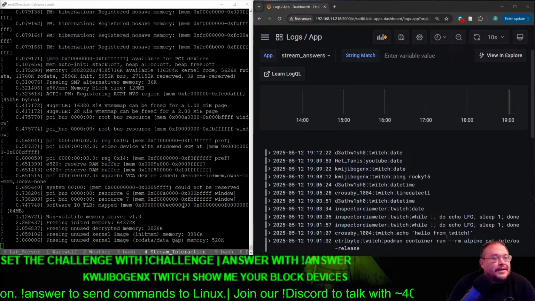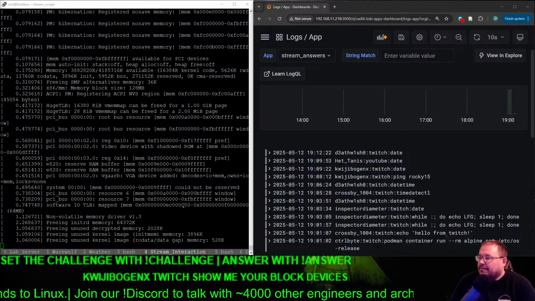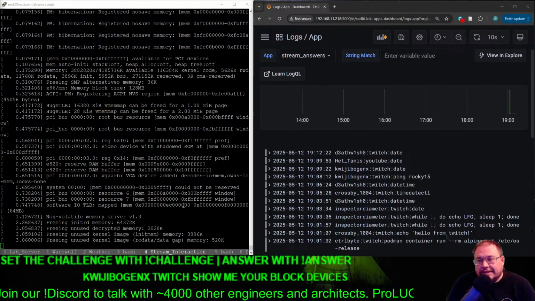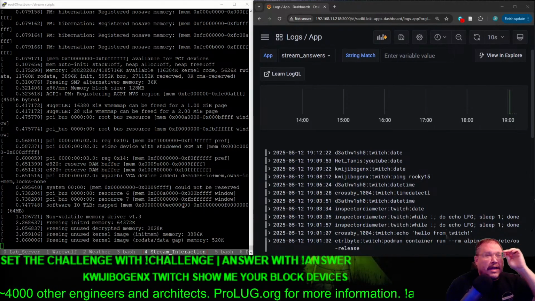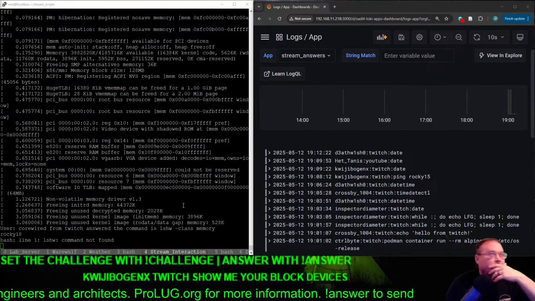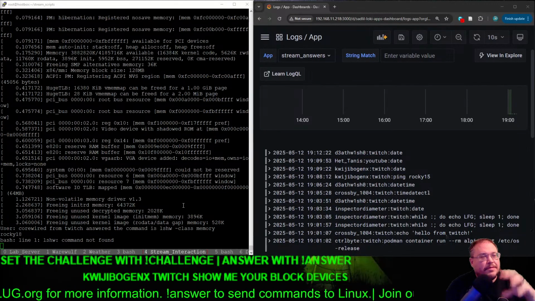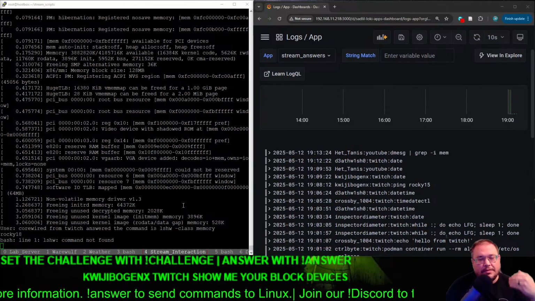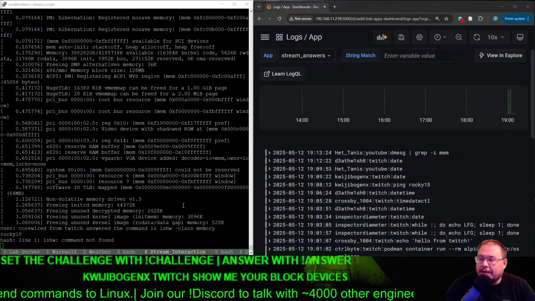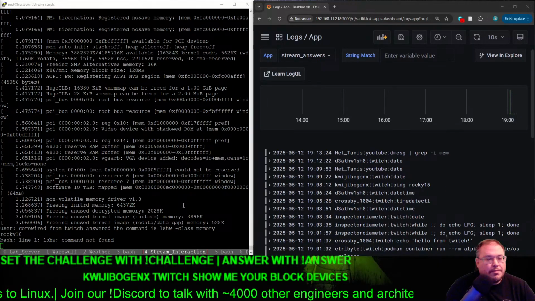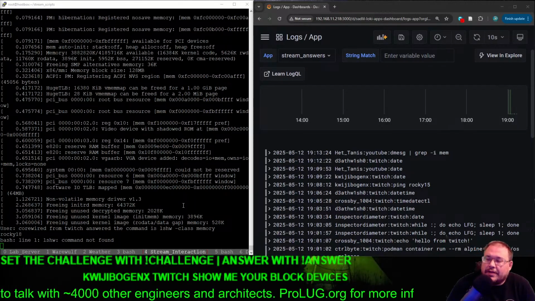Challenge, show me your block devices. So now you guys can change the challenge to show me your block devices. And part of the fun of this, the reason I thought this would be kind of fun, is if I were to run, let's say I have 70 labs now, and of those 70, like 36 are Linux, and then some number of 20 is Ansible. And I was going to do LS show, not there. Yeah, I thought I had, yeah, you're probably right. I can go put that on all those boxes real quick though if we wanted to, but I thought I put that on the Rocky box, but maybe not.